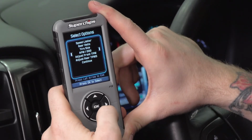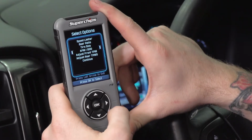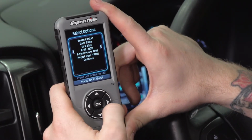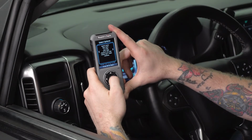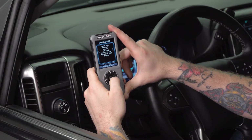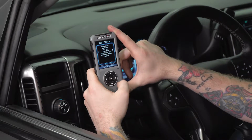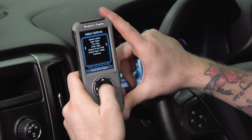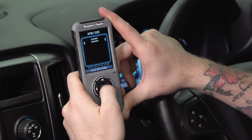The next piece, this is something that a lot of guys and gals don't like. The Silverado has active fuel management, also known as displacement on demand. Basically what this does is it turns your V8 into a little inline-4 motor by turning off half the cylinders when you're cruising around. It can save you some fuel economy, but you will lose power while it is running in displacement on demand mode. So if you want to disable it, all you gotta do is select disabled.